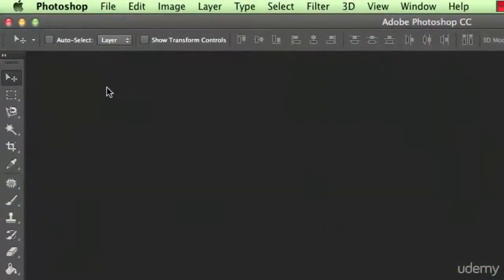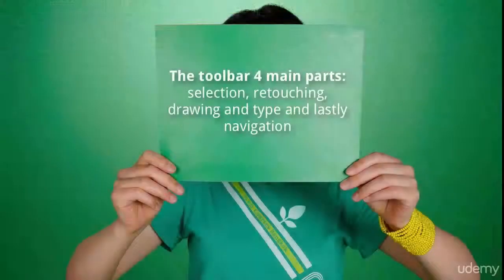So let's take a look at the toolbar. The very first tool up here is the Move tool, and if you just leave your mouse over a tool for just a second or so, you'll see that it appears and it tells you the very useful shortcut. So for Move is V, so if you press V, and that's something you'll be using a lot in the course, so try and remember that one.